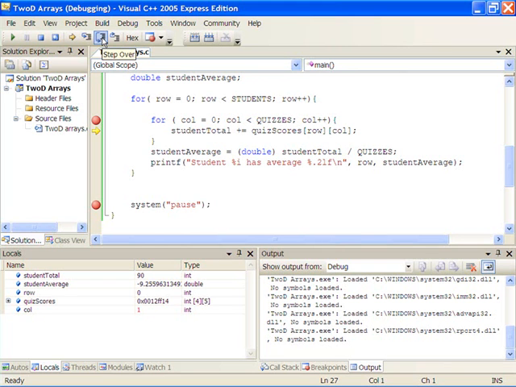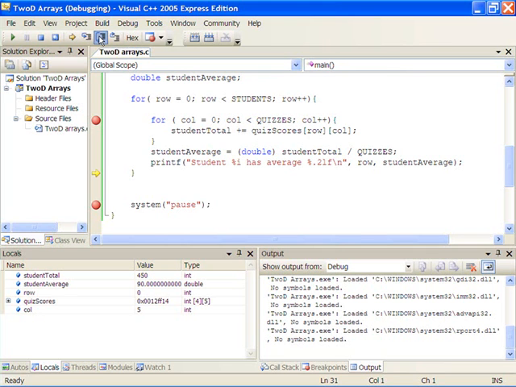We're going through each column, so that means we're reading across the first row of the table, and we're adding up the grades for the first student. We did this before. Row is still 0, so this loop has to complete before it finishes. Before we get outside of this loop at all, we have to have dealt with all columns in the table. And now we calculate the average for that student. And that student, you'll recall, had an average of 90 because all the grades were 90.